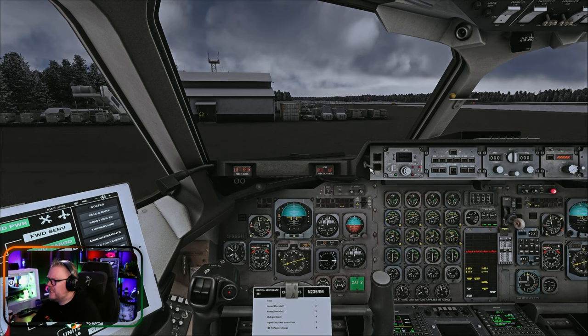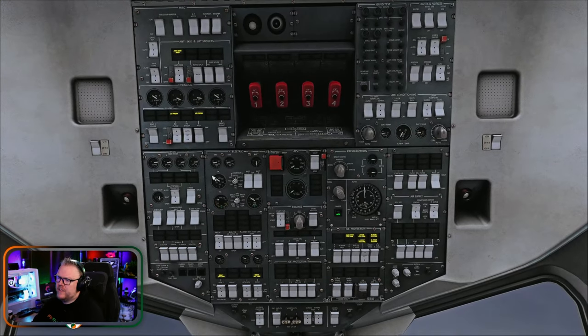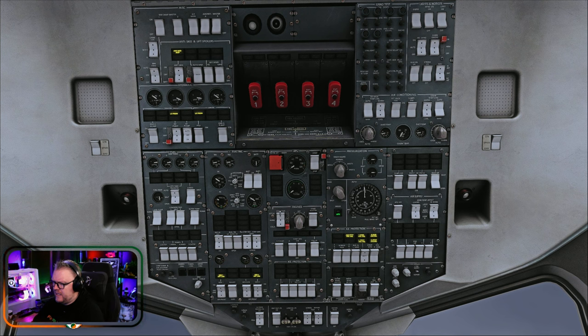We continue on with setting up the airplane. So we're on ground power. We have some lights on. Our next little trick is going to be the APU. So we're going to go ahead and start that. And while we're here, we're going to continue to turn on our systems. So we're going to say one fuel pump. We're going to get our generators online. The galley on. Put these guys on.